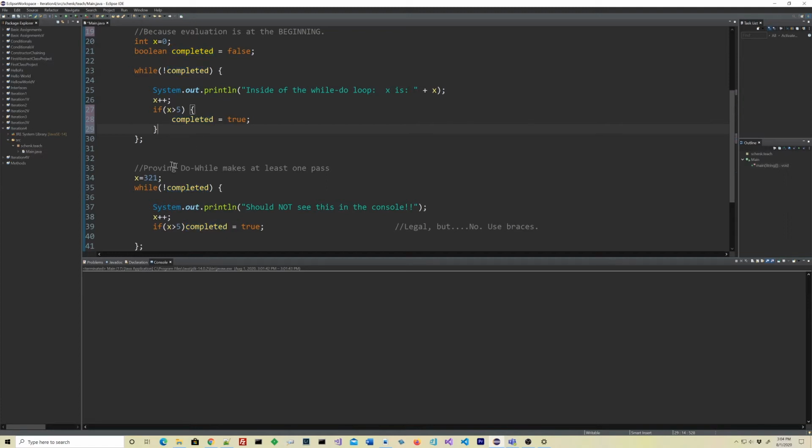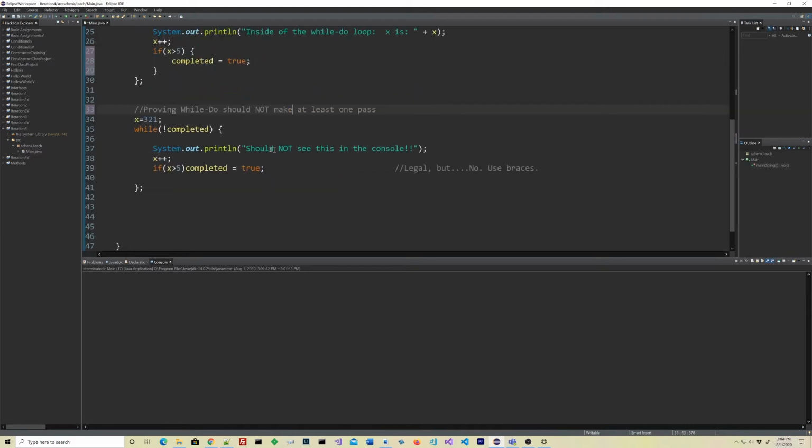And then I'm going to prove that while do should not make at least one pass. So we should not see this in the console. And again, I'm going to fix the style here.